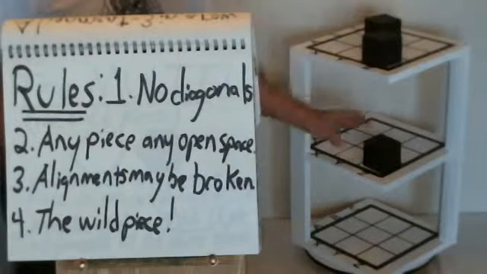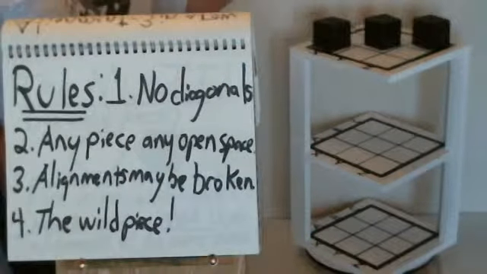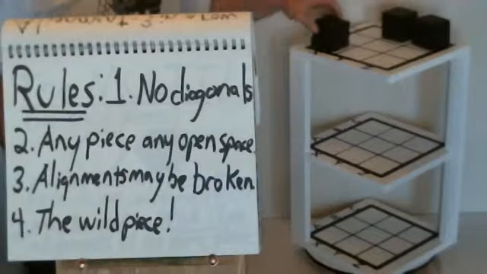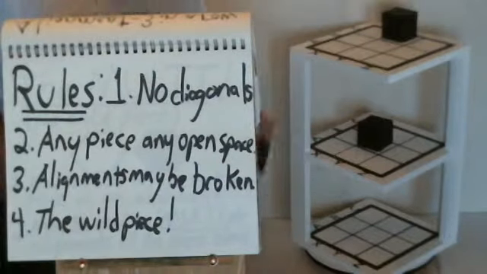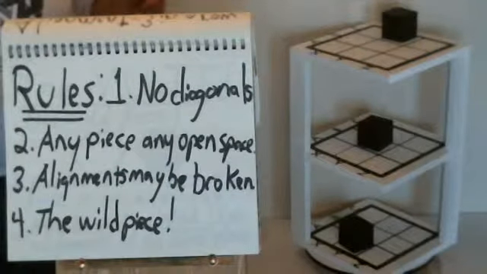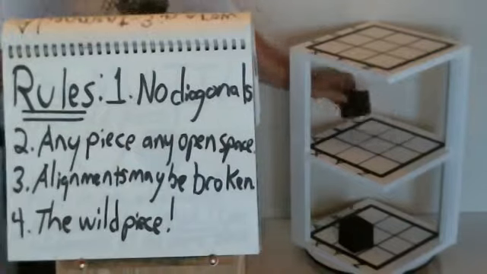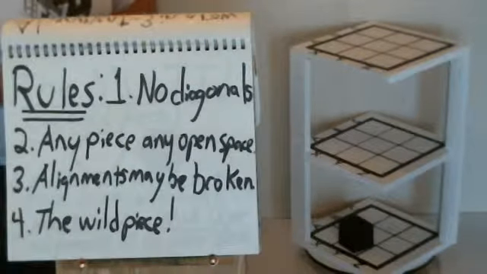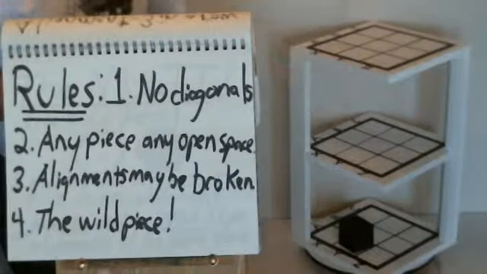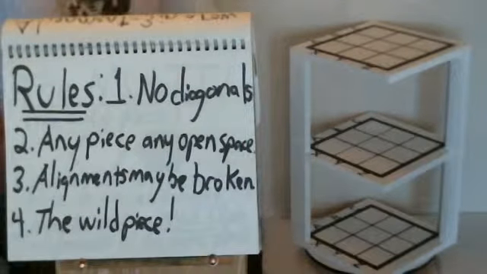This diagonal is not allowed. That diagonal, not allowed. This diagonal, not allowed. Diagonals are not allowed. That's easy enough to understand. A diagonal we define as any 3 spaces that are a combination of the 3 original directions. So let me make sure I understand. No diagonals, right? No diagonals.